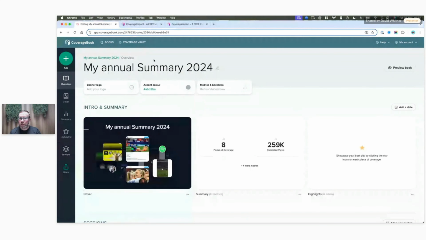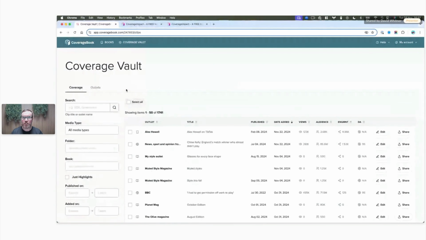But yeah, so hopefully that will show you how you can create an annual summary by adding one book after another to create an ongoing summary. If you do like to finalize your reports through the year, then you could actually set up your annual summary in January. And every time you complete a report for a client each month, just add that report to your summary. It will give you a running total through the year. And then when you get to December, all of the summary is already made for you. So that might help save you a bit of time as well.